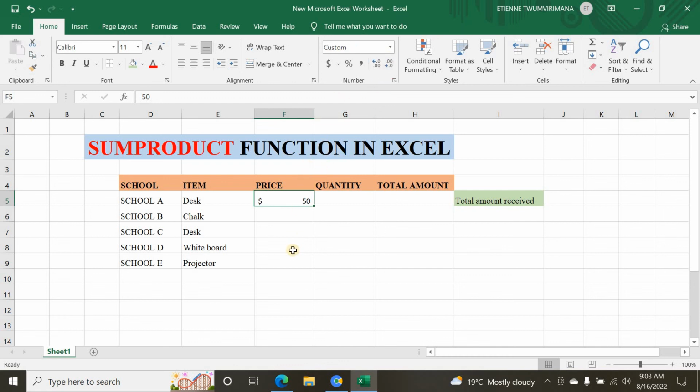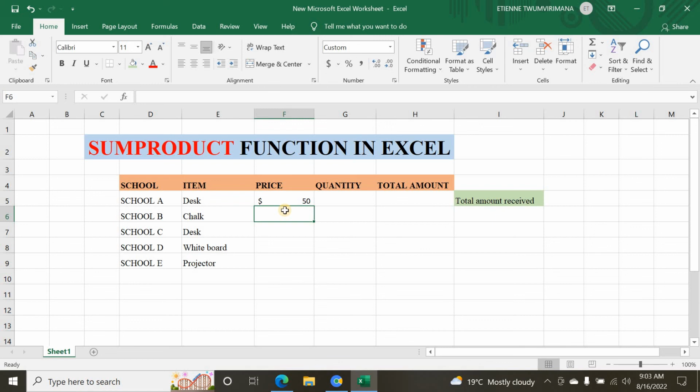Let me minimize, and here I want to copy this format. I paint it here, and here let me type chalk.